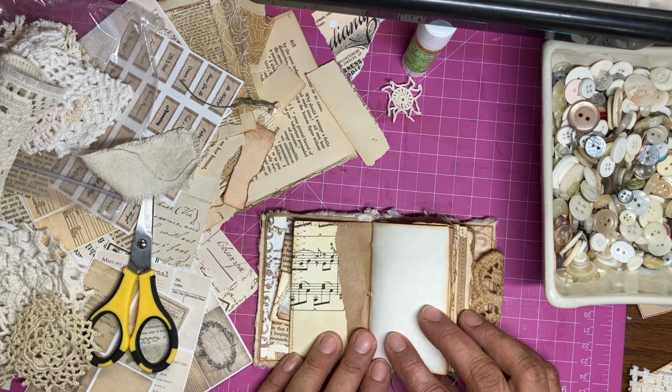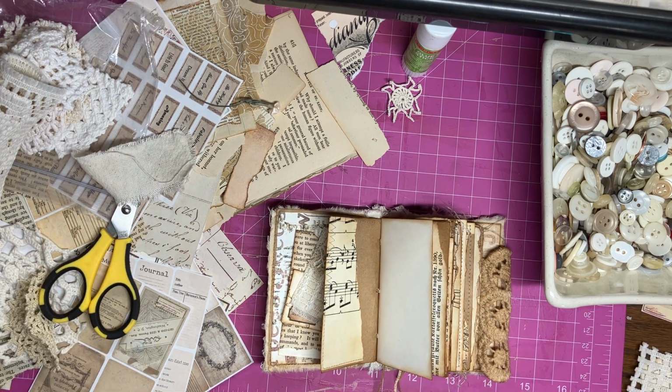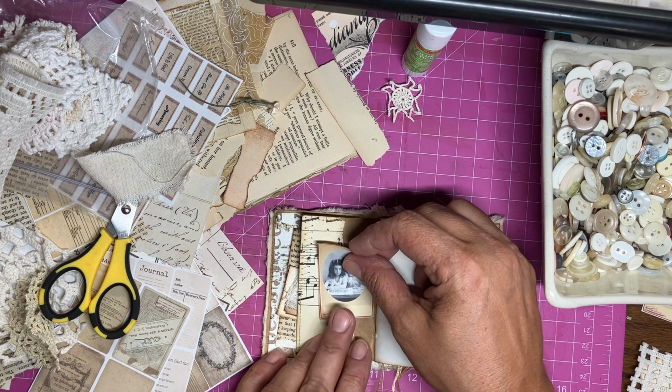I think I need a paper one there, or we could collage on there. You know what? And we also need to put some little fibers hanging out, just to make it all fluffy and cute. I'm gonna try very hard not to stuff it up too much where it's like, you know, alligator mouth.